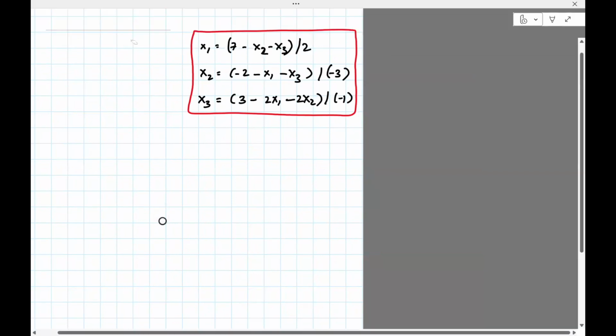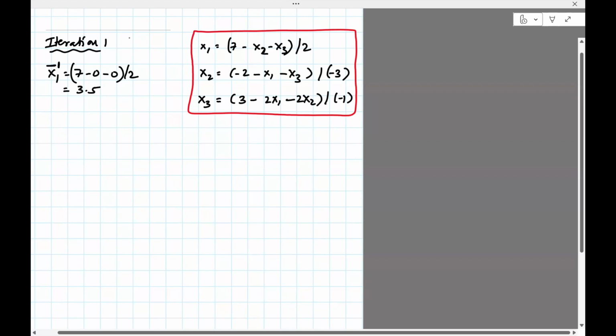Okay, you all ready? So iteration 1, x1 equals 7 minus 0 divided by 2, that is 3.5. Now what I'll do is the following. This is my value at iteration 1.